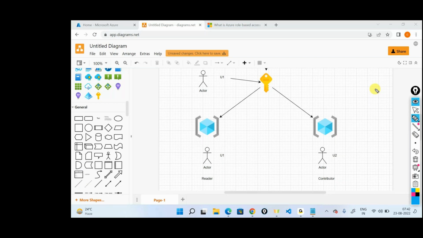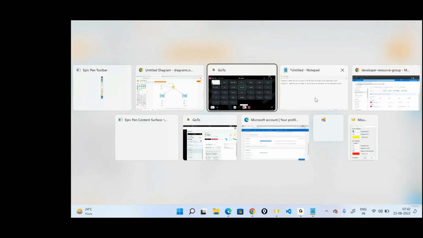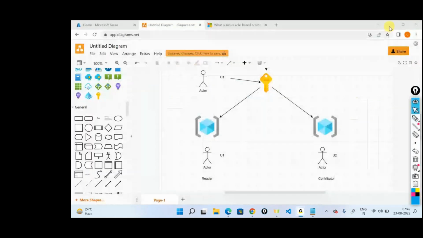Hello, can you hear me? Yeah, I can hear you. My question is, suppose I am a user, I need access only to resource level one as a contributor. Counter question here is, when you say resource level one, what do you indicate? Are you indicating subscription or without subscription?